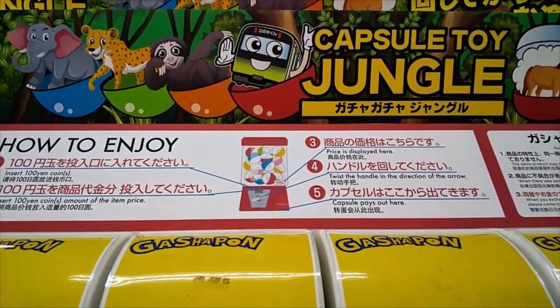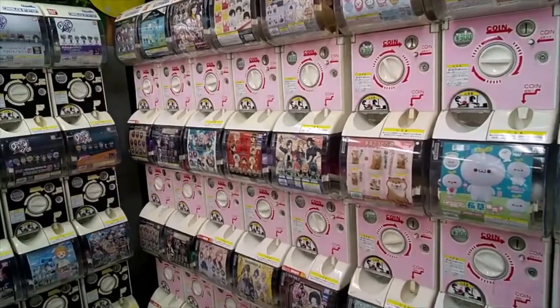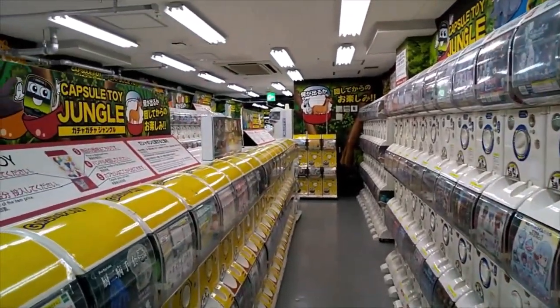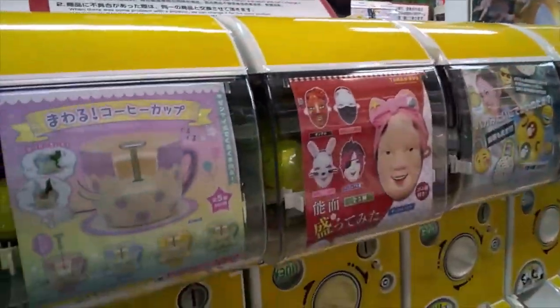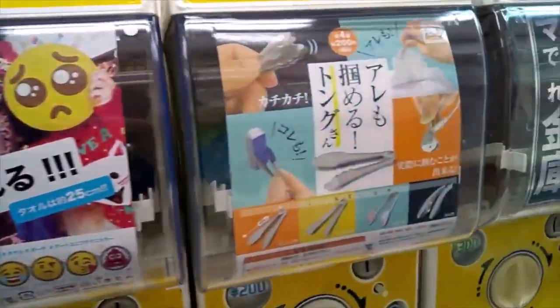A little bit of history: originally made popular in the USA where they were used to vend bubblegum and small toys, the history in Japan can be traced to the early 1960s when a certain Ryozu Shigata, also known as the grandfather of the Gachapon or Gachapon no Oji-san, received the machine from the Penny King company of Pittsburgh. He set about modifying and developing it for Japanese tastes, and the first one was installed on the 17th of February 1965.